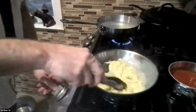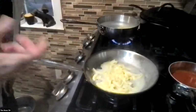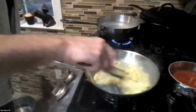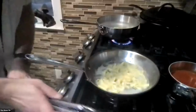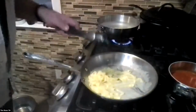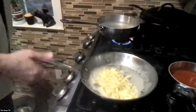But I want to turn this down and let the water kind of evaporate off. So what you're left with is this beautiful sauce of cheese, of pasta, and of butter that's so much lighter, so much more flavorful. If you needed to put in garlic, you could put in garlic. But if you're eating a real Italian meal, there should be so much garlic in everything else. It's really nice to just have a nice little palate cleanser of a really nice Parmesan cheese.